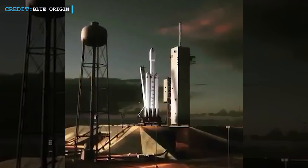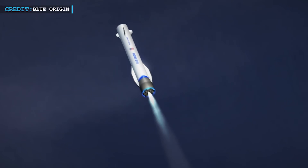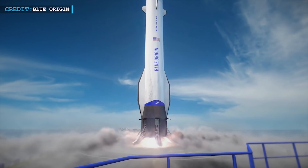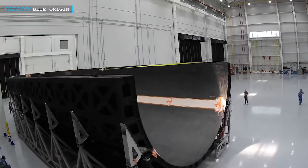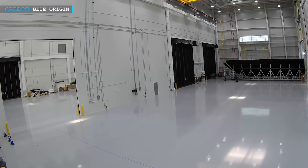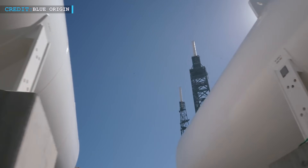New Glenn has an upper hand in terms of design. What Falcon Heavy does with one core and two side boosters, Glenn is designed to perform the same thing with a single booster, making it much more similar to a single-core Falcon 9. The New Glenn rocket system also comprises a fully reusable booster and expendable upper stage, just as SpaceX rocket features. Glenn also has the largest composite payload fairing in the world at present, which can be further expanded according to mission requirements.